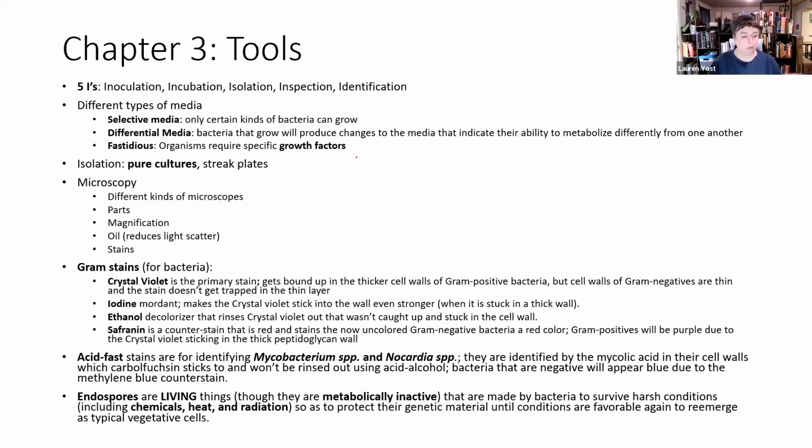So now we've taken a sample. Let's say we swabbed the bottom of our shoe and swiped it across some agar and popped it into the incubator. It's incubating now. That's our inoculation. Swab onto the shoe, onto the agar, that was inoculation, and then incubation into the incubator, warm to grow.